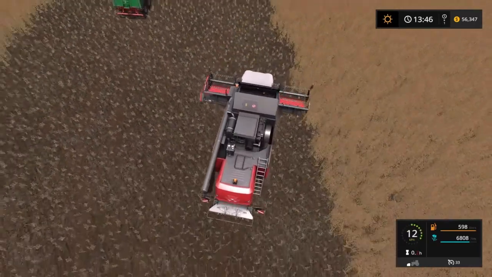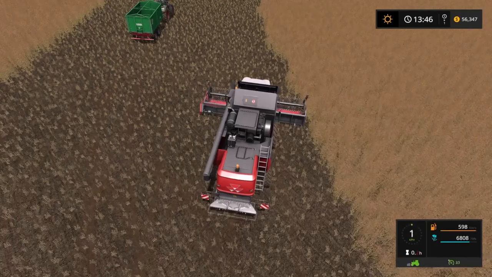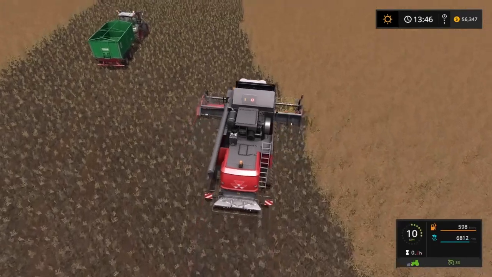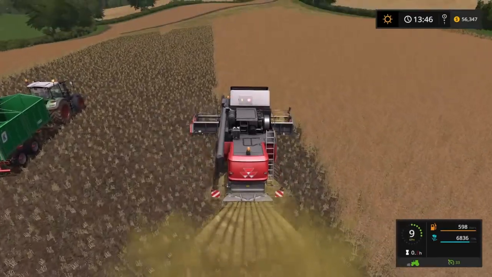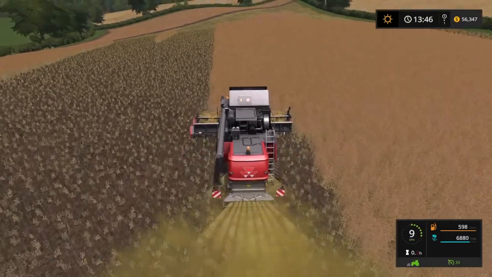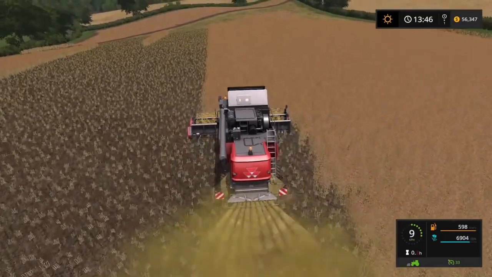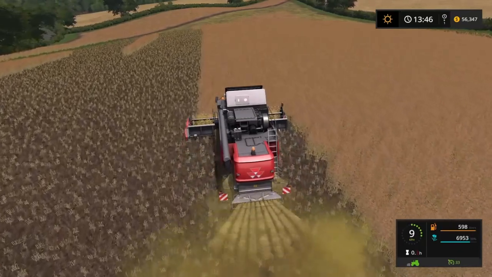Not full, is he? He's not full. Oh, that's why. Why are we not harvesting? Helps if the equipment's actually working, Deej. Makes life a lot easier. Otherwise, you might as well just be picking out the canola one piece at a time by hand. The same effect.